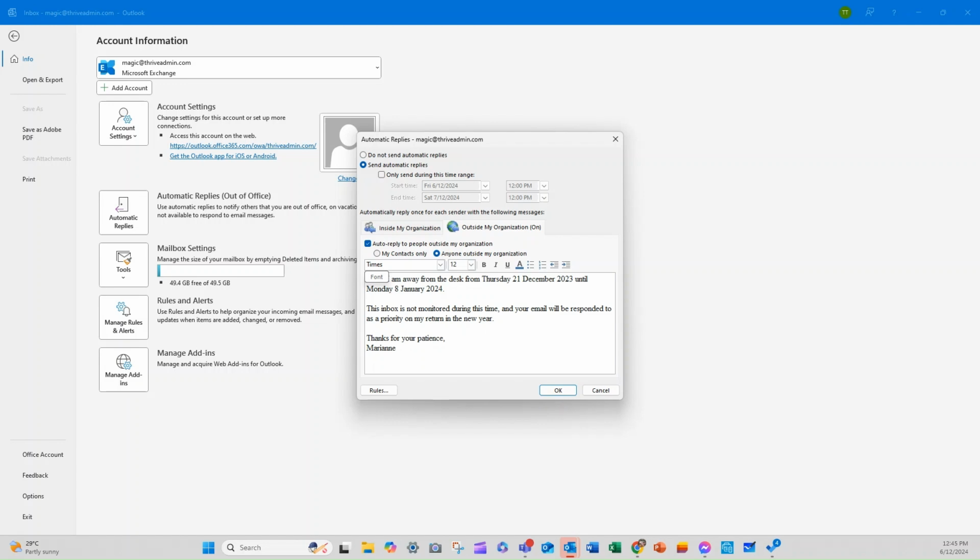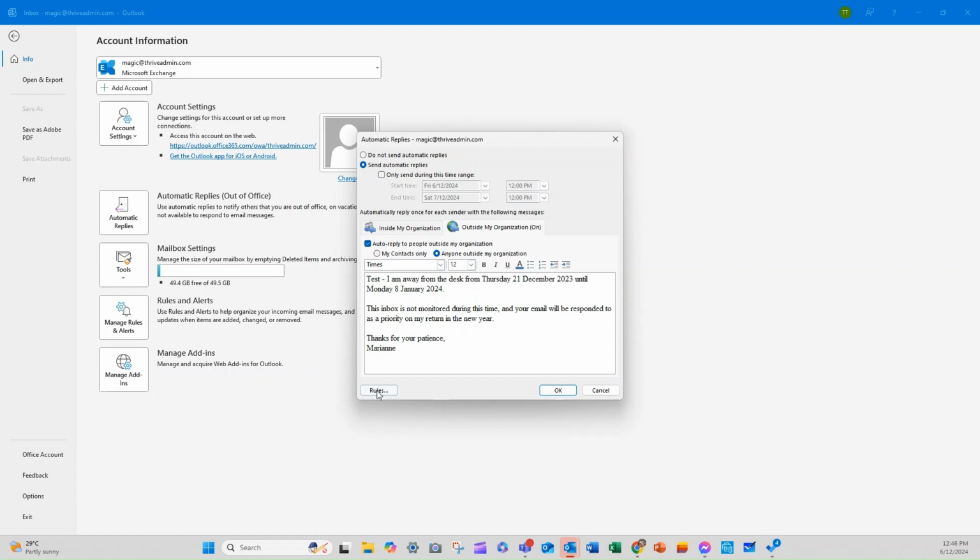Just be aware that this comes out as a very simple email that goes back to them. It won't have your email signature or anything like that on it, but you can include text. You won't be able to put pictures or GIFs or other sort of things in it. You can do hyperlinks, but that would be about it. So just be aware of that when you are thinking about how you want to build these out.